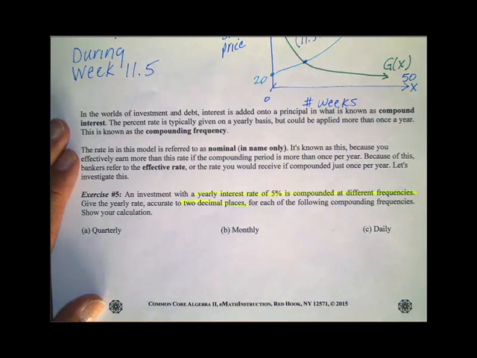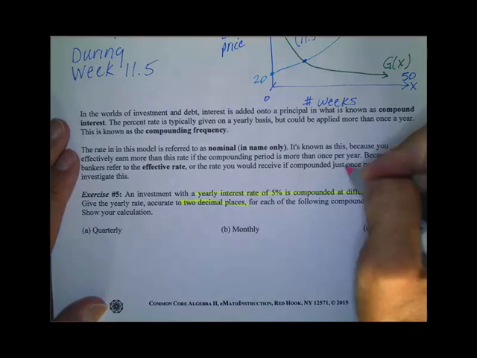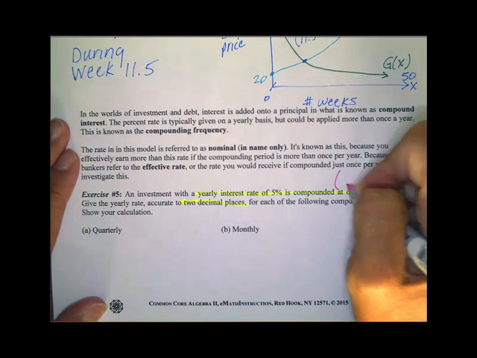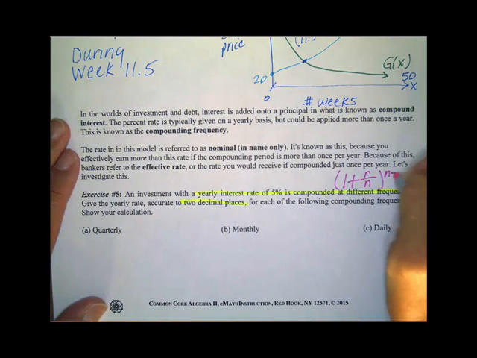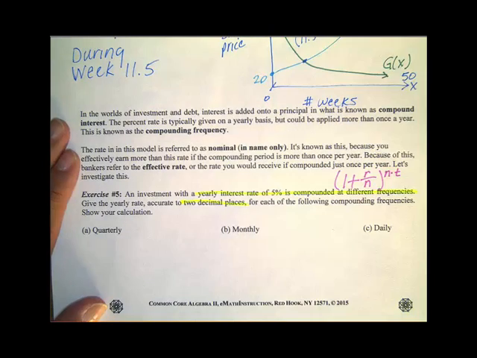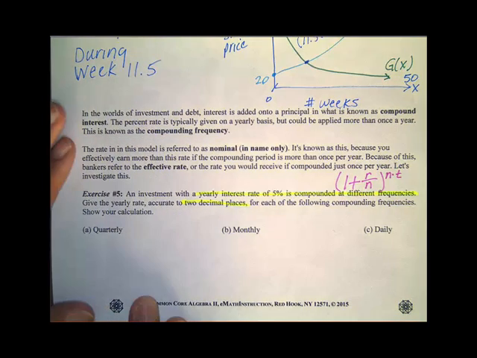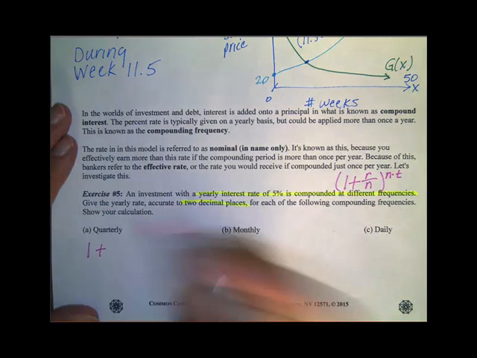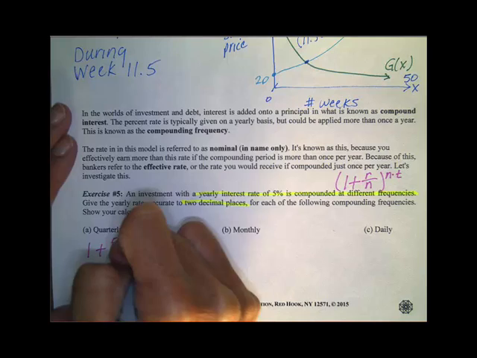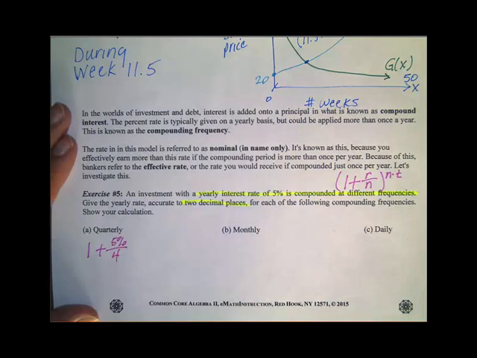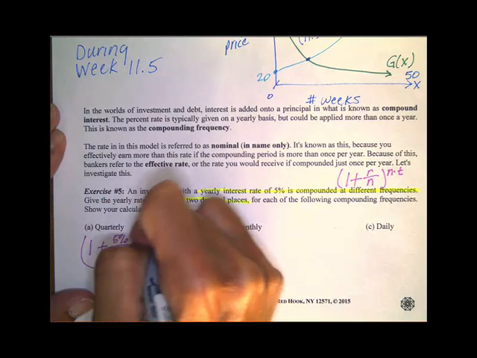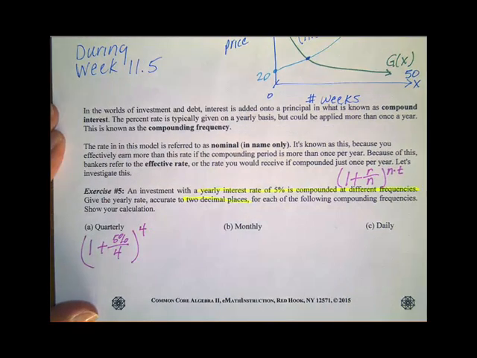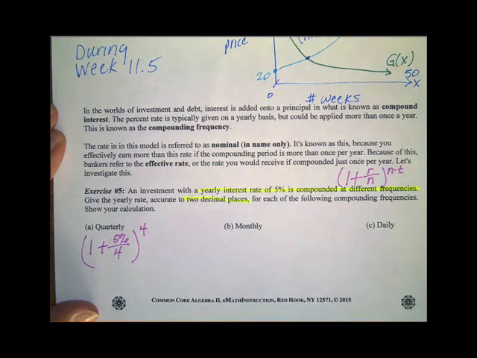Alright, we are going to use the compounded equation. So it is 1 plus your rate over the number of times it's compounded, n, to the n times t. And we're only caring about that middle part, or the parenthesis part. So quarterly would be 1 plus our rate, 5%, over 4. And we have to use the n in the exponent too. We don't necessarily have to do the time. If we wanted to do the time, we could do it to the first power.